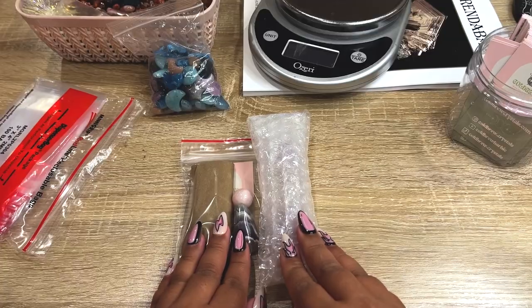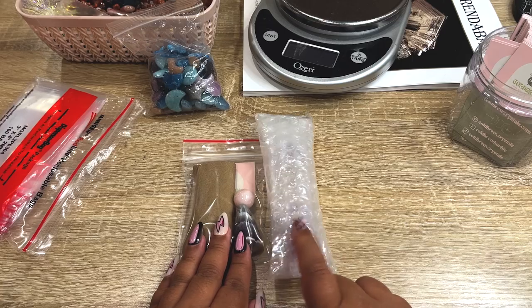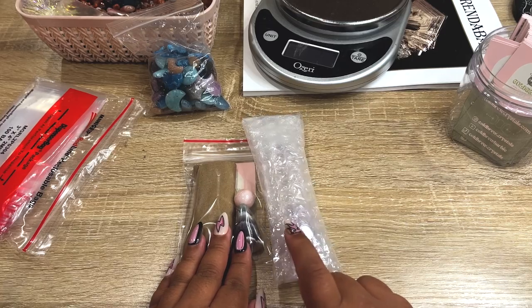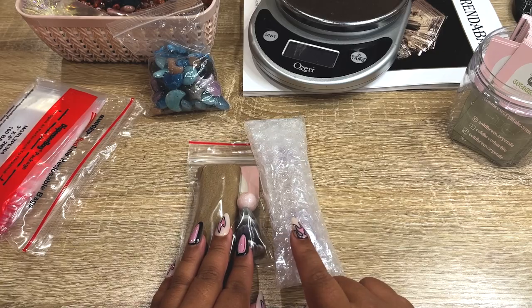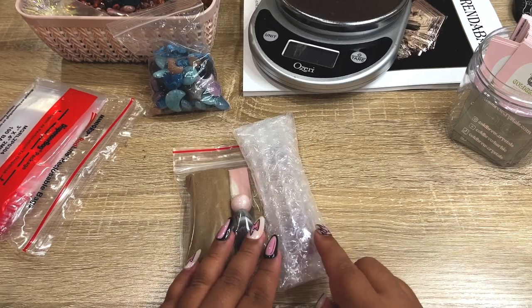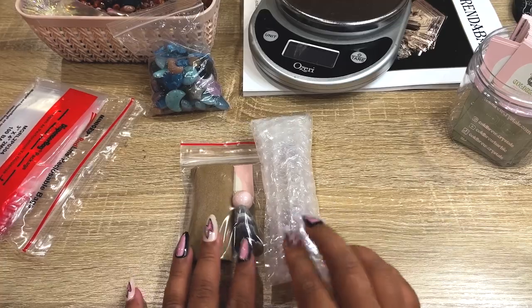Here is her stuff. It's so funny because I just listed these last night, so she must have ordered them while I was asleep or early this morning. We have about five more of these pastel purple fluorite towers if you're interested. Let's get her all up in a box.